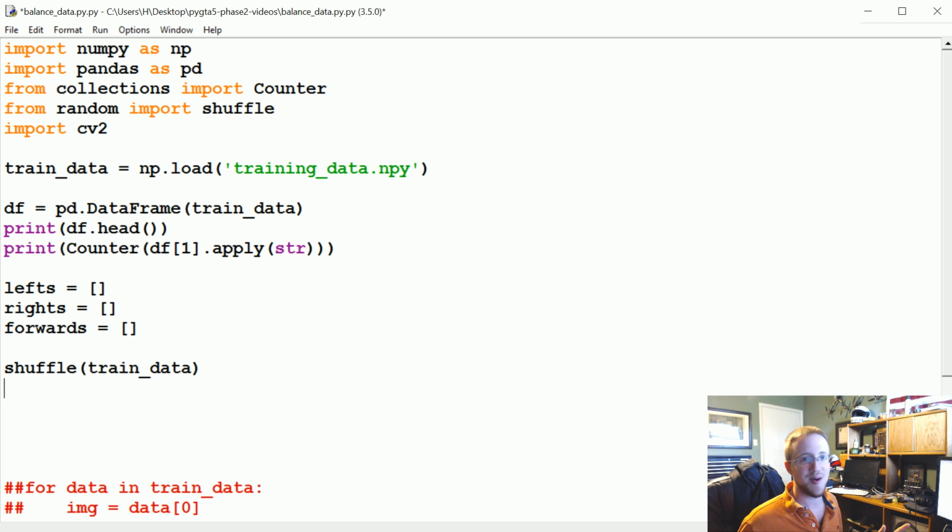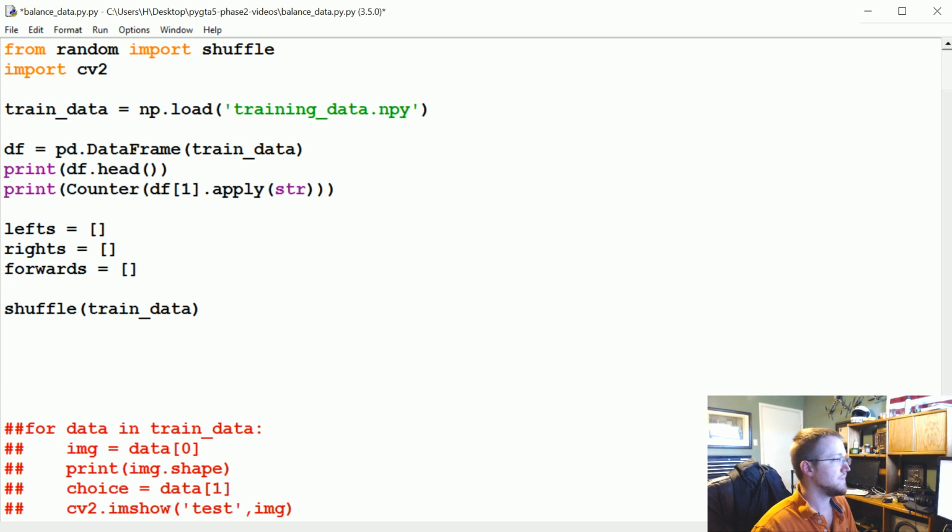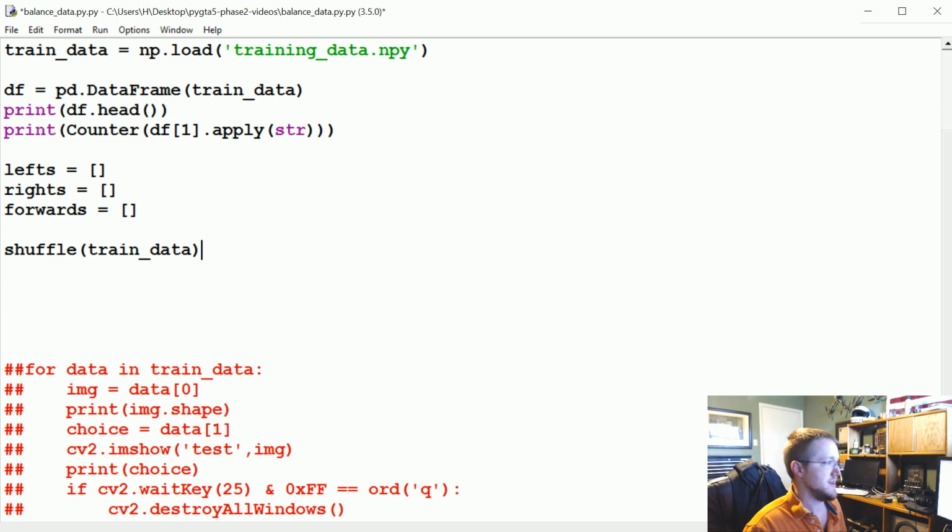It doesn't care what your previous action was. It might be the case in practice that you care what your previous actions were. But in the training of a convolutional neural network, it doesn't matter. It doesn't take into account temporal data. So we are going to shuffle the training data. That way, it doesn't become biased for specific movements. If you fundamentally disagree with me, feel free to not shuffle the training data.